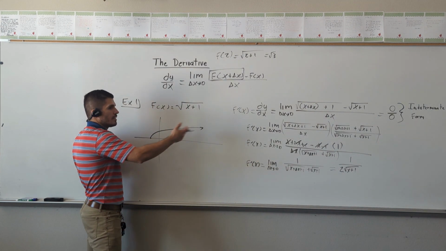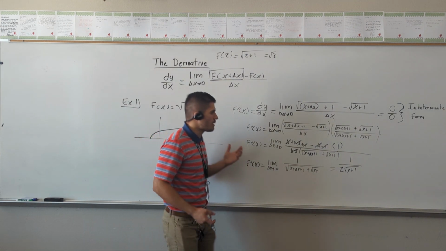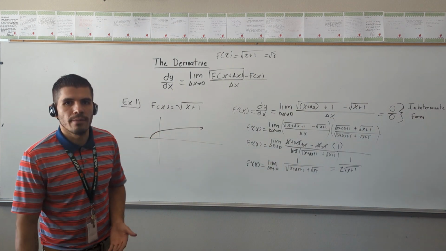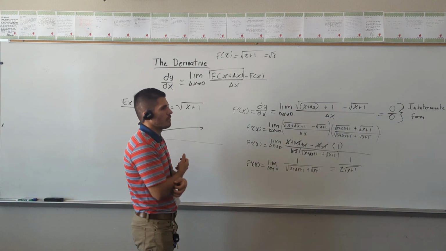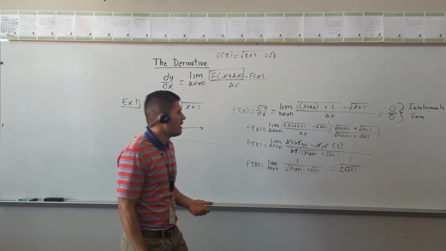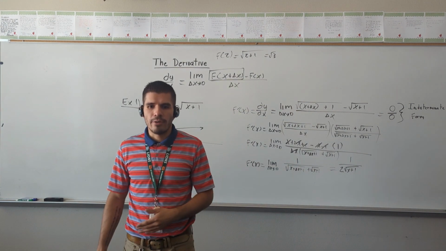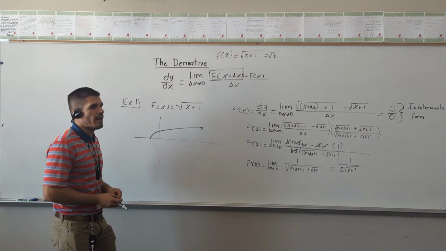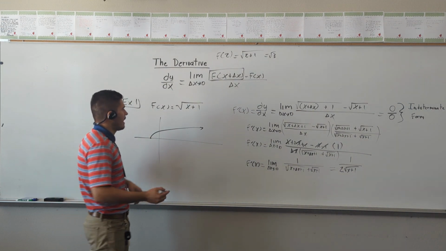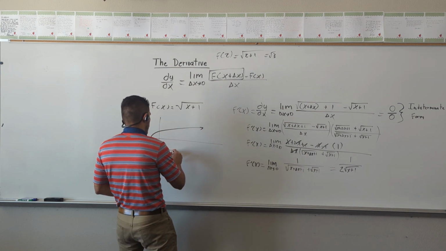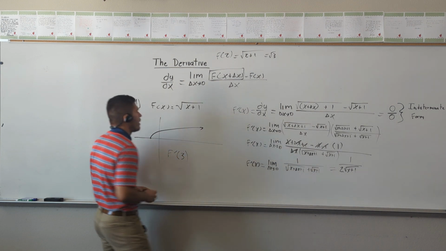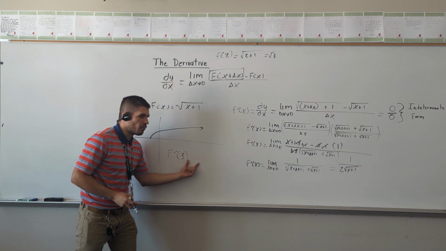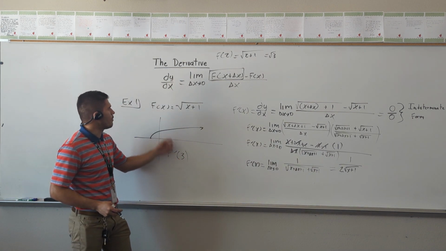By observation, this does not have a constant slope, so we should be expecting that we are going to get an expression with variables in it, okay? So now, how is this expression useful? Well, we're not going to get so much to that in this video, but hypothetically, I could be asked, okay, here is this function, find the slope at, I don't know, 3. So that's the notation. Remember, this means f prime of 3. That means find the slope when x is equal to 3 for this expression.